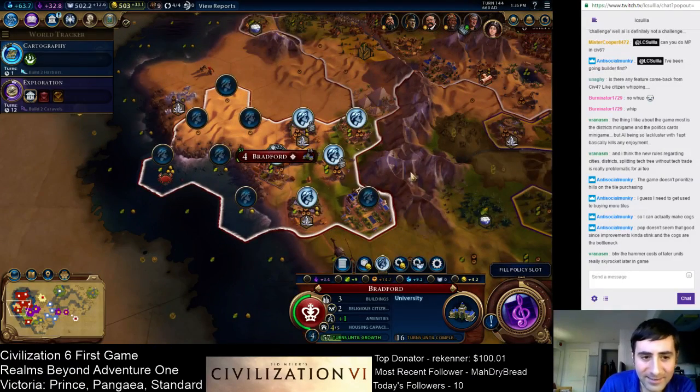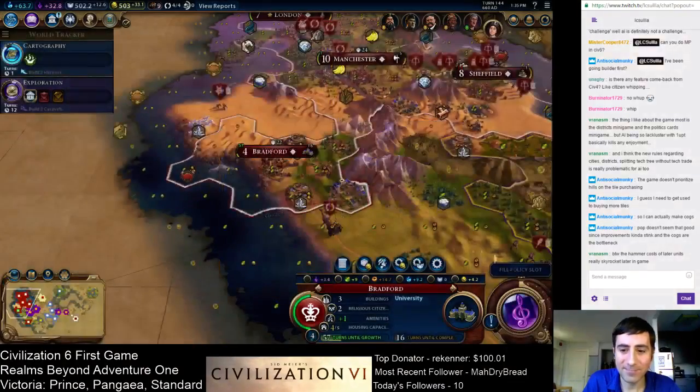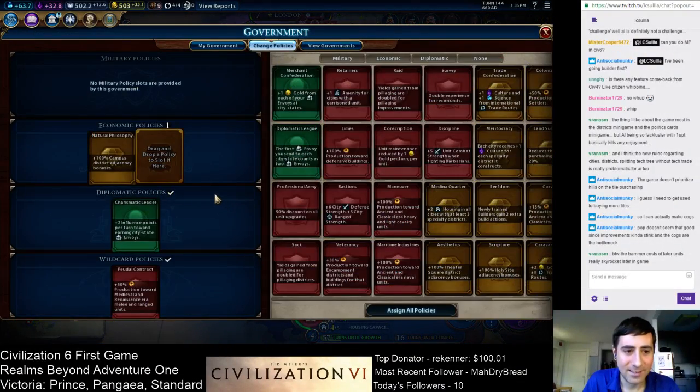It's a pretty good city considering its small size. Yeah, it has 9 food and it's size 4. So it's +1 food. And then it's cut in half by the housing penalty. So this city is just like whatever. Keep it small. Run its specialty district.